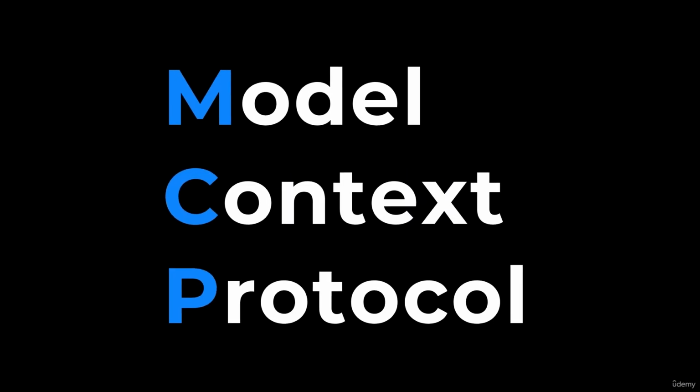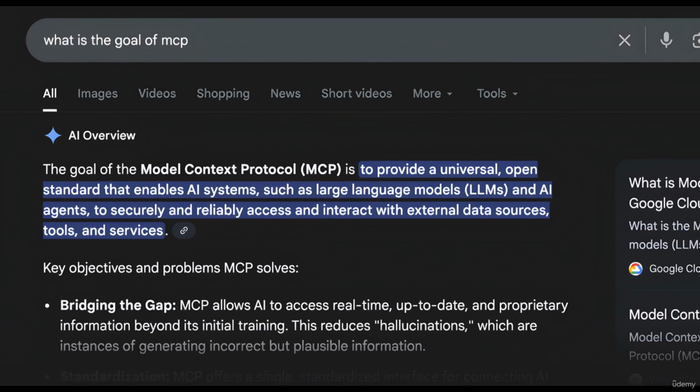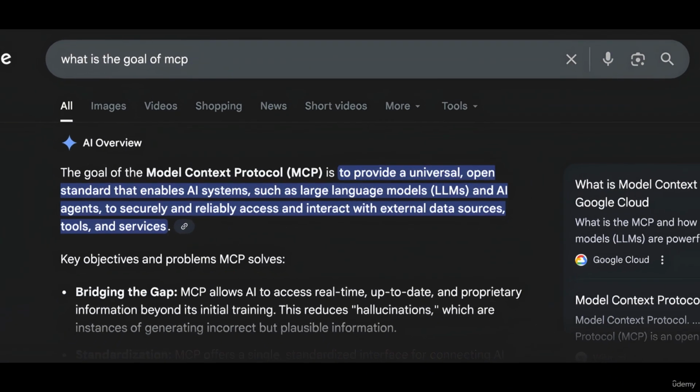The next method is related to MCPs. MCP stands for Model Context Protocol, and its goal is to provide an open, standardized way for models to connect with external tools. Just imagine that every time you wanted to connect to an external tool, you had to write specific code for integration. This is not scalable.